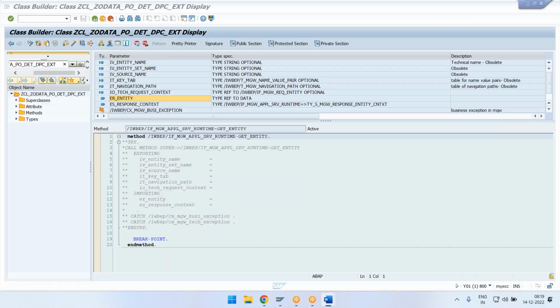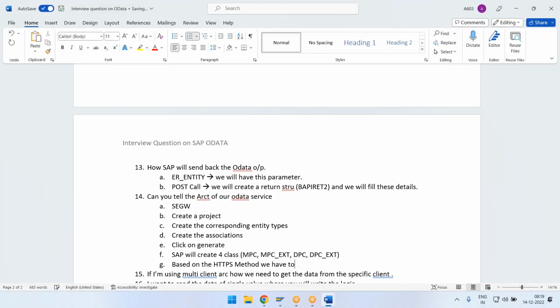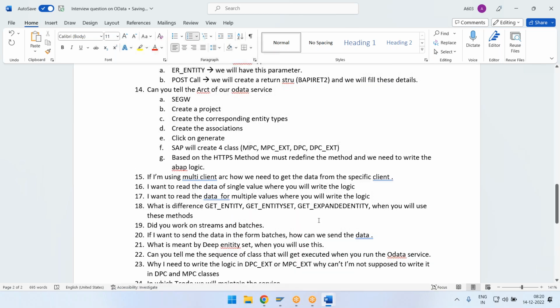We must redefine the method, and we need to write the above logic. Okay, so this is called the architecture.